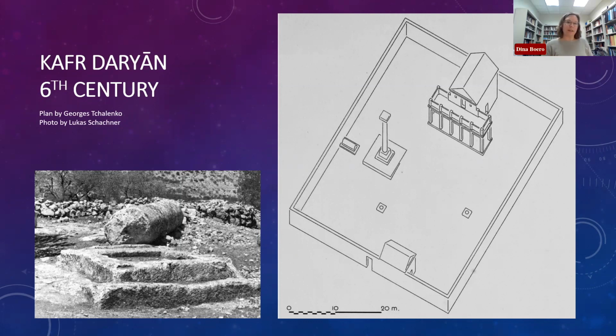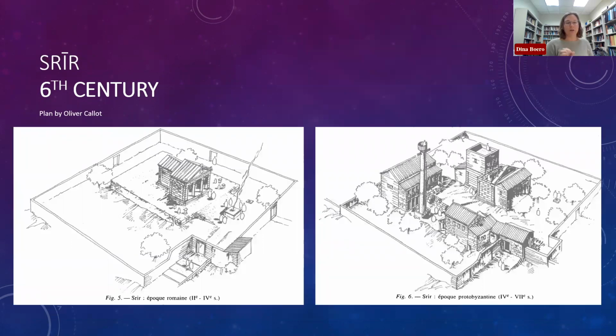So both of these examples, Barad and Kepherdirion, show a change in the vocation of Stylitism. Stylitism was not the highly individualized ascetic practice of an independent holy man, but a path for monastic training. So our final, third case study of a Stylite monastery brings us back to the Limestone Massif's haunted landscapes.